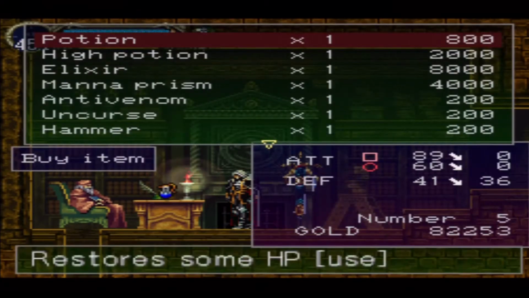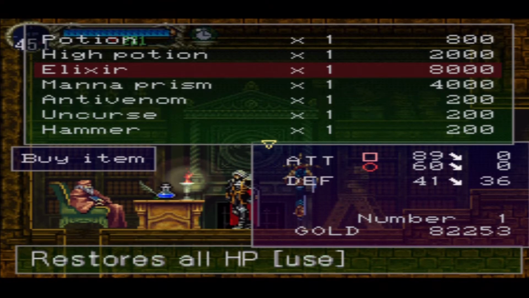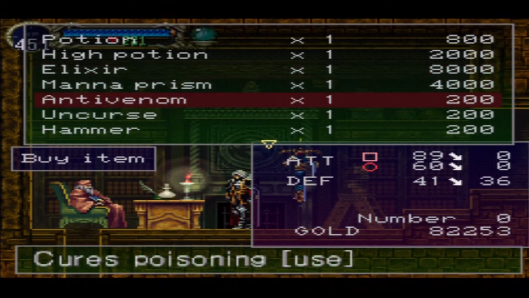I'm interested in this. Alright, let's see. You still have all the same stuff. Oh, you have mana prisms? I didn't know you had those for sale. Elixirs, those are going to be helpful. Anti-venom, don't really need those. Well, actually, yeah, let's go ahead and buy a couple, because that's literally the only negative status I have to worry about.